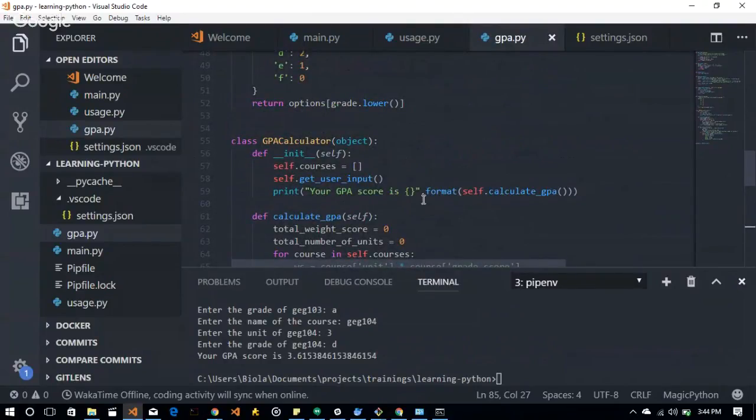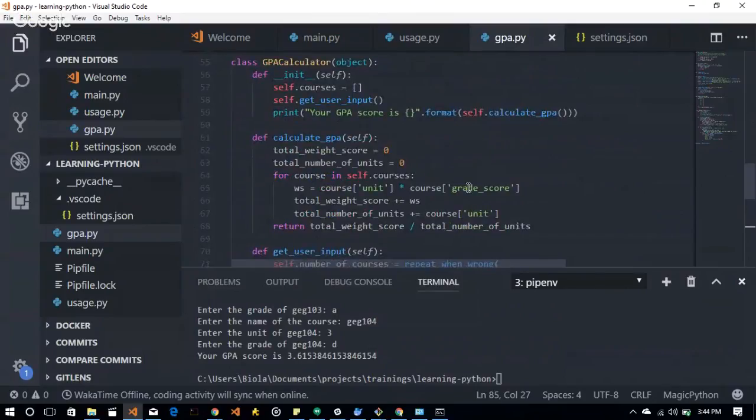So far, in this example, we made use of instance classes, instance method, and instance variables. There's also what is known as the class variable.